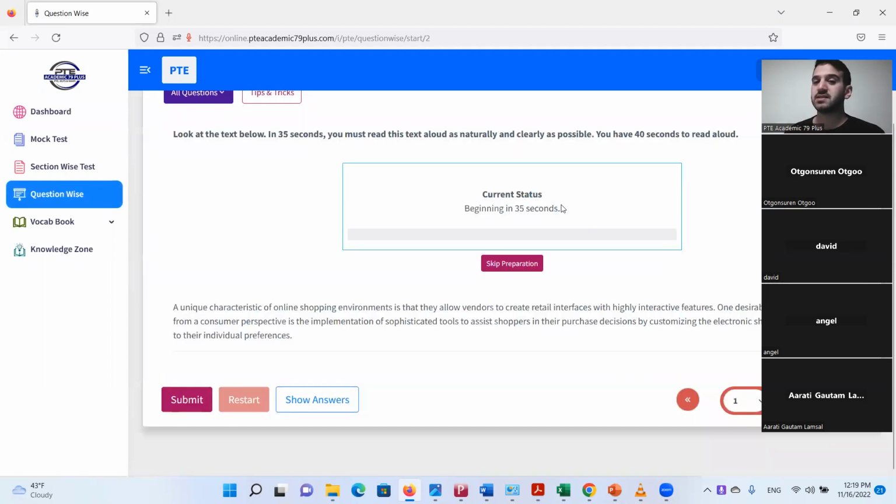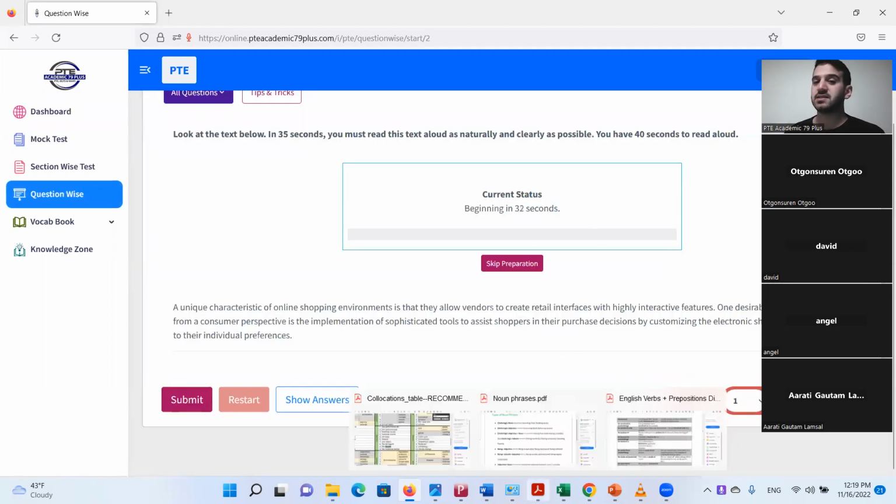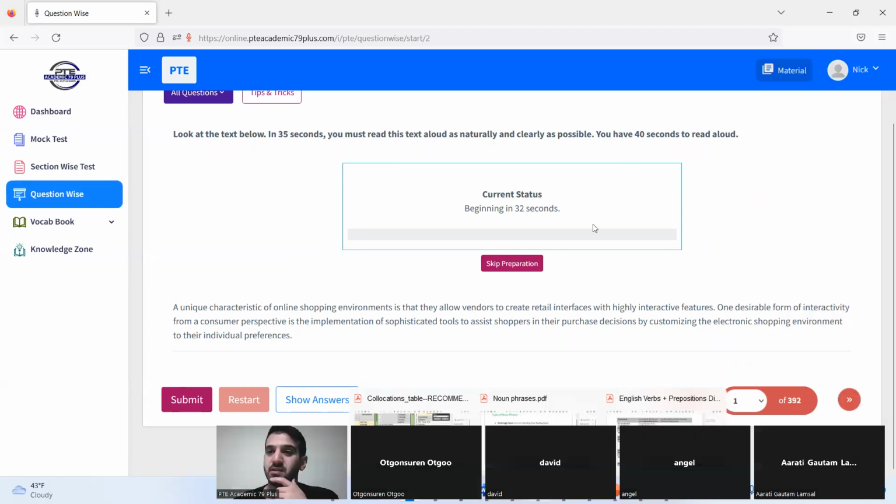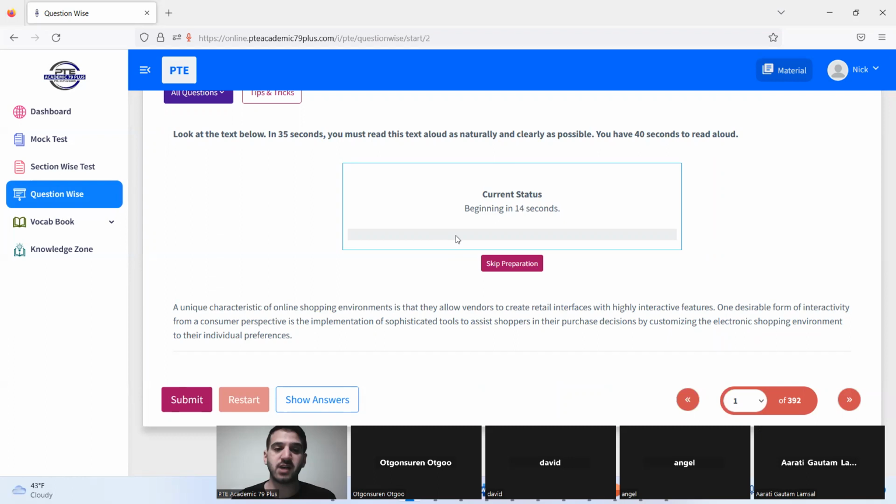As you can see, just like the format of the exam, you get 35 seconds to prepare, and then it will give you the same amount of time to read it aloud. I'm just going to read one for you guys to see how it is scored. I'm not asking you to do all of the 400 samples, but read aloud is a task where, if you practice more, you get familiar with more words, their pronunciation, their meaning. So practice as much as you can.